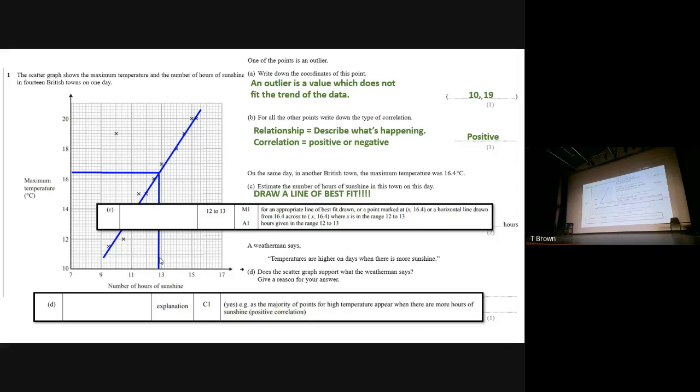How many hours of sunshine were there? Some people would try and follow it down, or 10, but you can't even do it here. We've only got data between here. So it's okay to draw a line of estimate, but if they ever ask you for anything beyond the data that you've got, you say we haven't got any data to support that, we can only make conclusions about between the data that we've got.